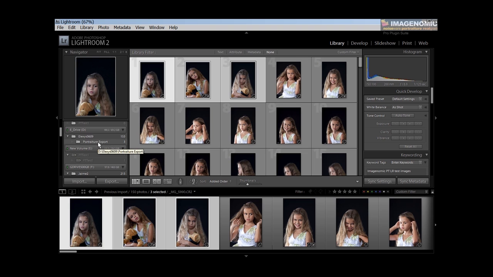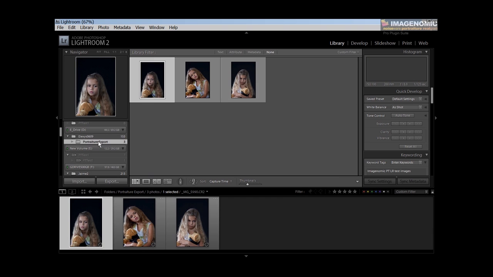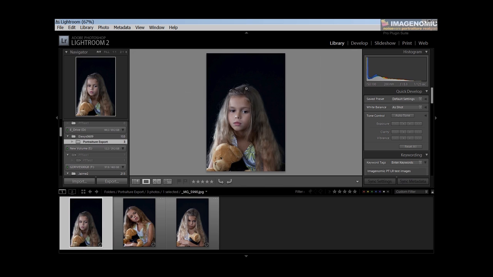It placed them in this Portraiture Export, which is underneath the folder of the original images. If we click on here, we'll see now we have these images out here in that Portraiture Export. Most people like that functionality because it gives them the ability to track their files, see what they're putting where. You can put your web output in one, you can put your print output in another, and if you have any really large or customized stuff, you could even put it in another. So it's a very easy way of keeping track of your images inside of Lightroom.